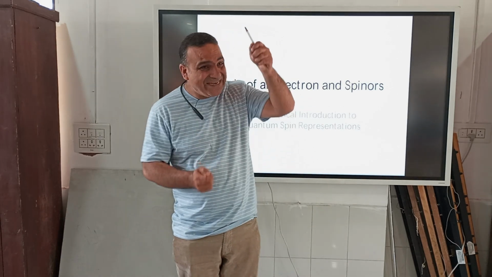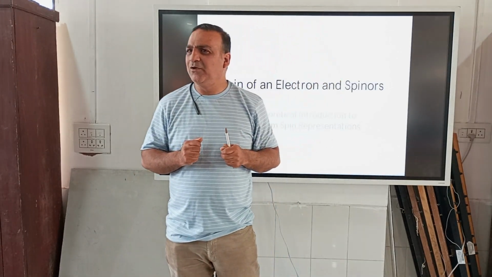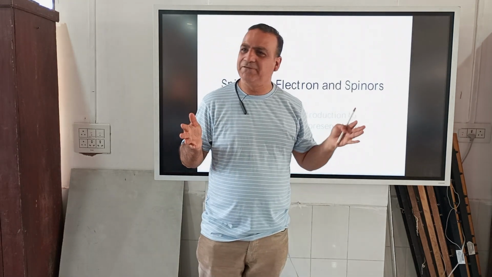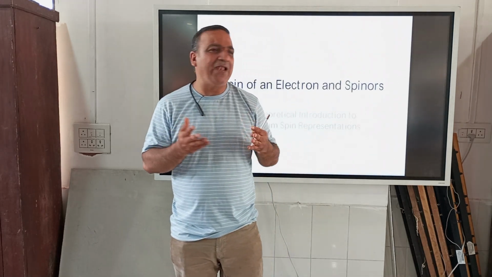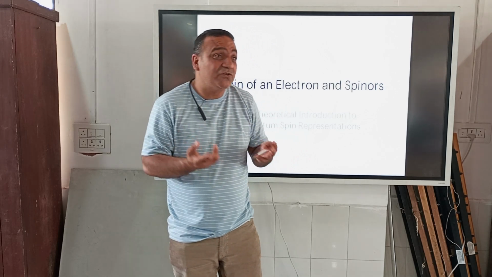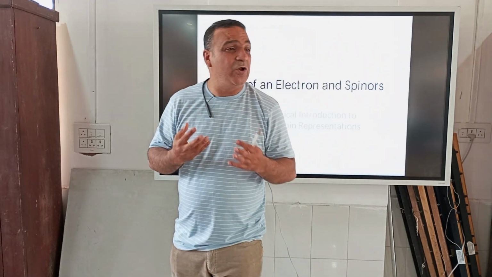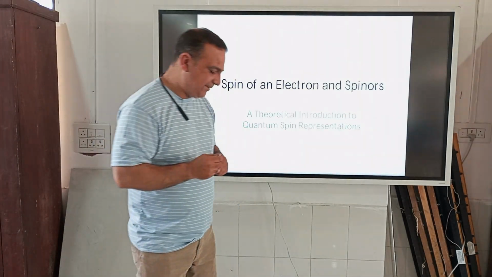And using the concept of spin in the classical domain, we can calculate various physical quantities. We can calculate the moment of inertia. We can calculate the center of mass of that body, keeping in view the spin of this classical object.